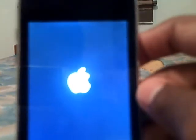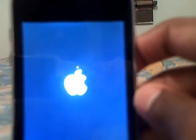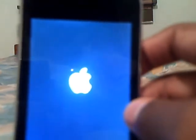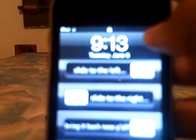Any day now would be great. I probably shouldn't turn this off before I actually did this, mostly because whenever I turn this thing on, it takes a while. There we go. Alright, so this is my home screen.